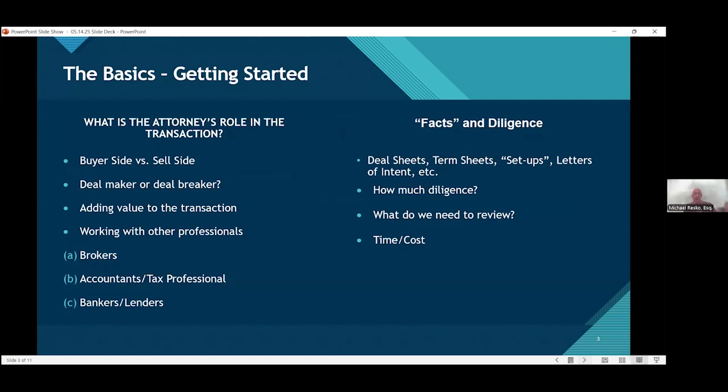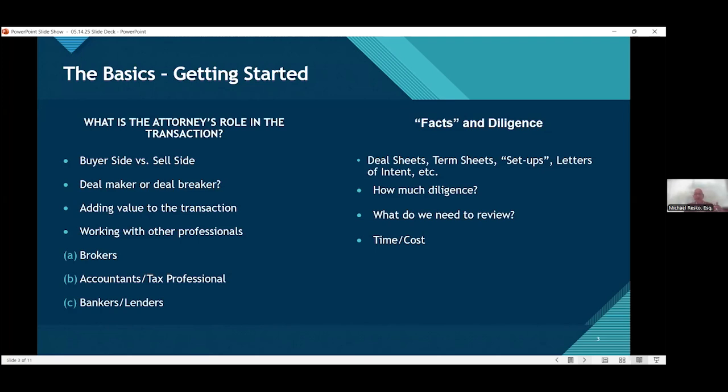Another type of transaction that I've handled over the years is where we are actually involved in the purchase and sale of the ownership of the business itself. So if we're talking about a corporation, the purchaser is actually buying the shares of stock in the corporation. Or if we're talking about a limited liability company, buying all of the membership interest in the limited liability company.